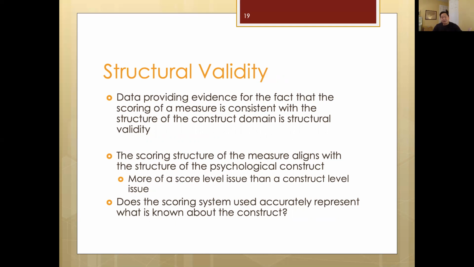Let's take the Beck depression inventory, for example. This is something that's non-typical. You rate what you get, but then you sum it. The more score you have, the more depressed you are. It doesn't really make sense as much to average that, because depression is not just an average of how you respond to these things, it's a sum of all these things add up. So in the case of the Beck depression inventory, sure, it has structural validity. The scoring structure, summing those items, works. And if you average them, for instance, it might not.